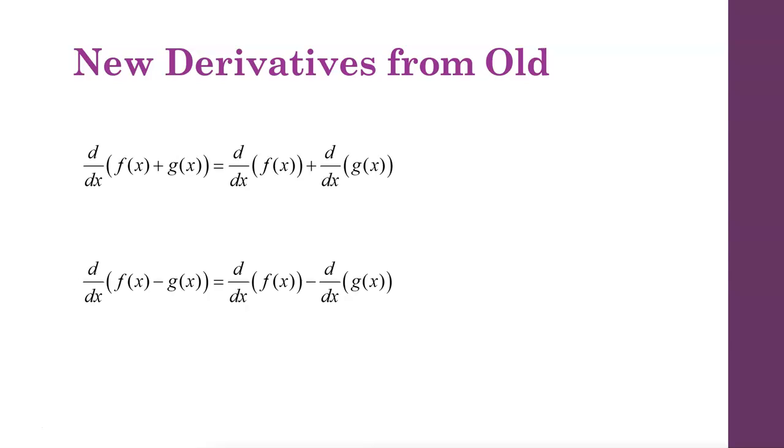Okay, so next we are going to look at another common function and derive its derivative. We're going to look at the derivative of exponential functions. An exponential function being f of x equals e to the x, where if you recall, e is just a constant. It's roughly 2.71828.